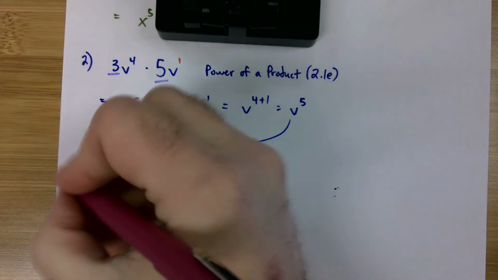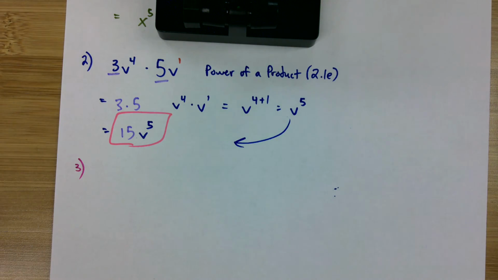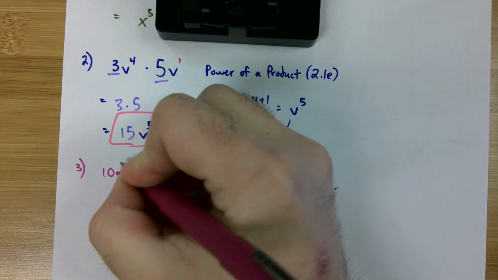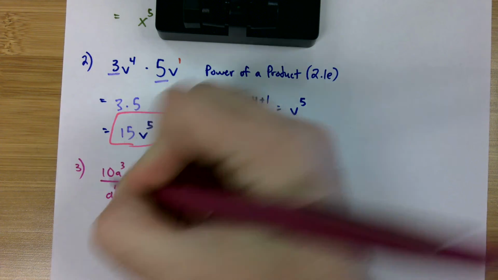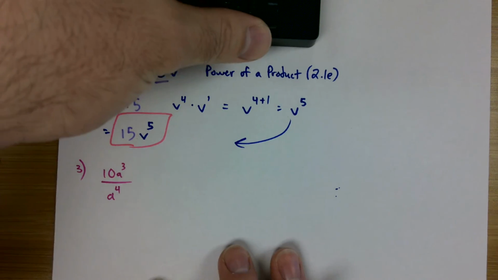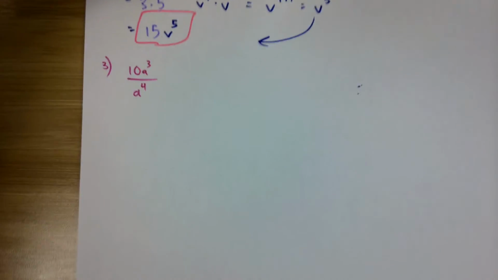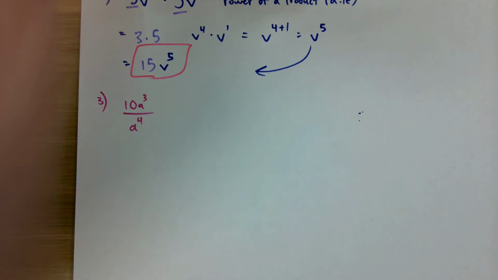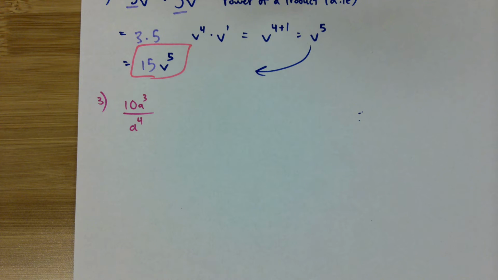All right, number 3, sticking with power of a product. Let's find the one that's 10a to the 3rd over a to the 4th. That's number 4. Might be number 4 for you. Could be number 1, number 5, doesn't matter. The order is random. But find this fractional question. So all the answer choices for this question were pretty similar, but very different, right?